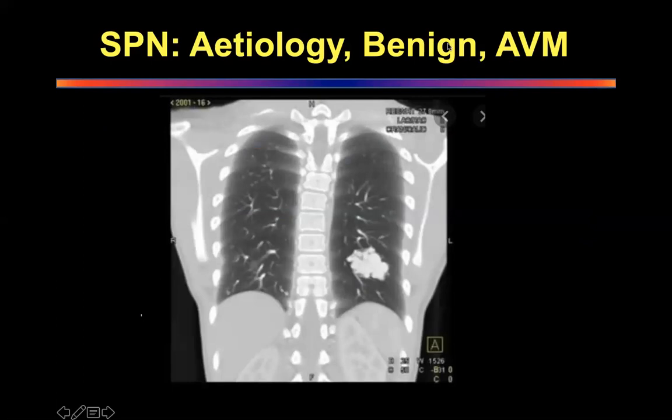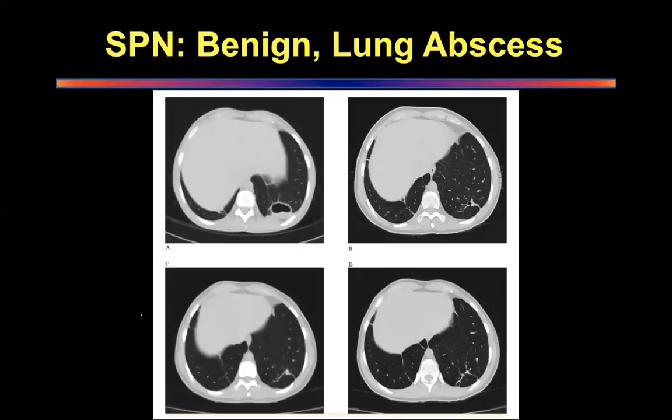Okay, so this is a benign AVM. You can see that this is slightly more than 3 centimeters, but I just put it in there to show you what a benign AVM will look like. This is quite classical, and this looks like there is something lobulated happening within this nodule. This is a classical picture of a benign AVM. Now, something like this, I'm not worried. I know this is going to turn out to be an AVM. This is not cancer, and I'm quite happy. But it's important to know what the characteristics are.